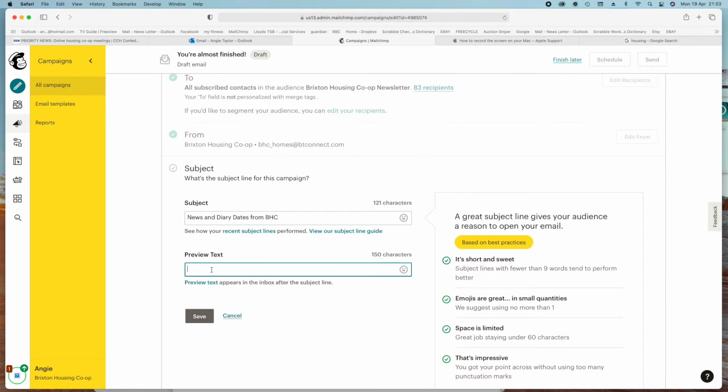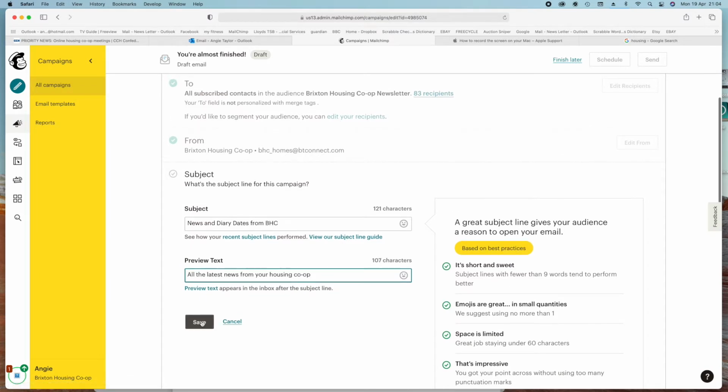And a preview text. If you've got any special items coming up, you might want to put them in there. Otherwise, whatever. Save.